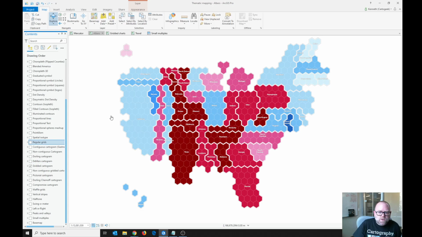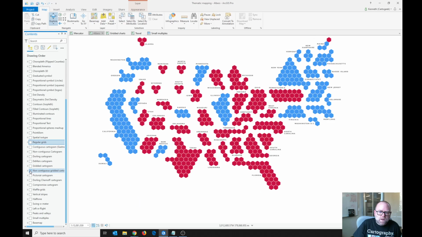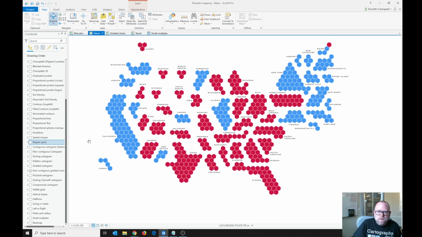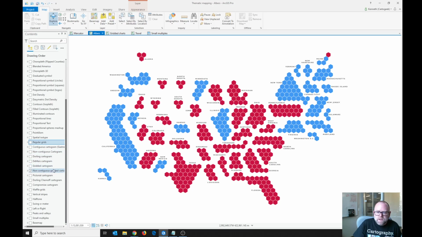So there's all sorts of ways in which we can create a cartogram, which is really a graphic impression of the data that we're looking at. Maybe you don't like them nested, maybe you want to go non-contiguous gridded. And these are electoral college votes, so the number of hexagons you're seeing is per the number of electoral college votes for each of the states.